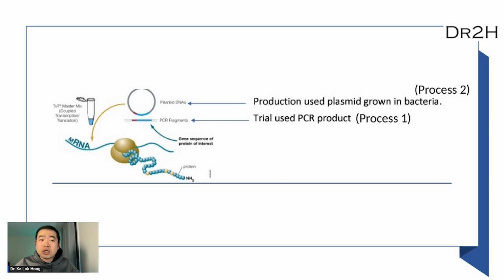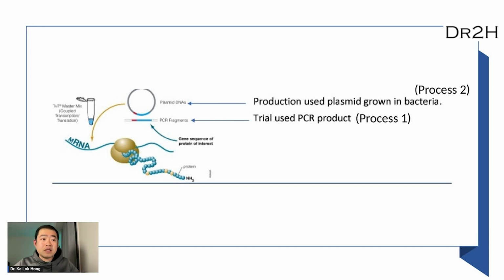Now, it is much cheaper and faster to produce messenger RNA this way, compared to using the PCR format that they used in a small amount during early clinical trials. The regulatory documents show that process one and two, they claim to have the same product. Okay, and the FDA was aware of that before they even authorized the emergency use. All right, just to be clear on this side.